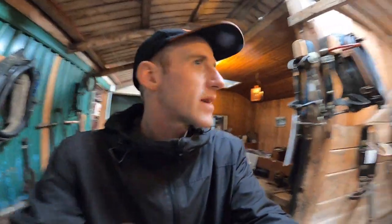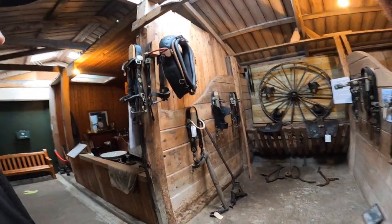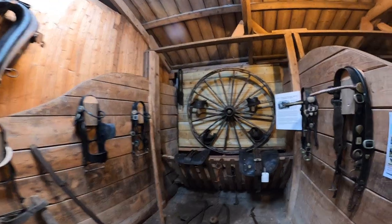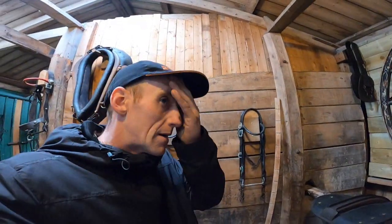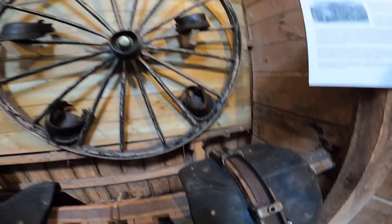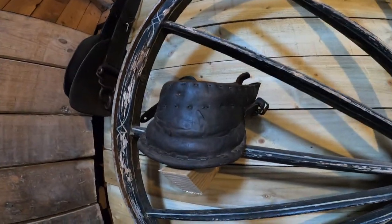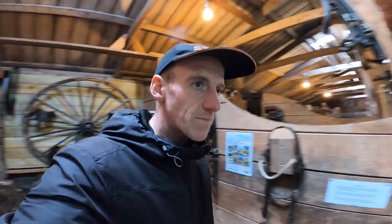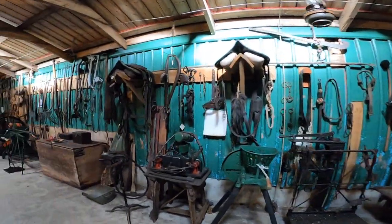And look at this. This has been like animal stalls, or it's set up like animal stalls. This is where they would have maybe had the horse. I just walked through a spider web there, folks. Yeah, look at the old horse leathers. Different things maybe for attaching implements onto horses. And then look at the horse's shoes right there. Real deal leather, folks. And then right the way along here, it's all like horse related apparatus, I believe.